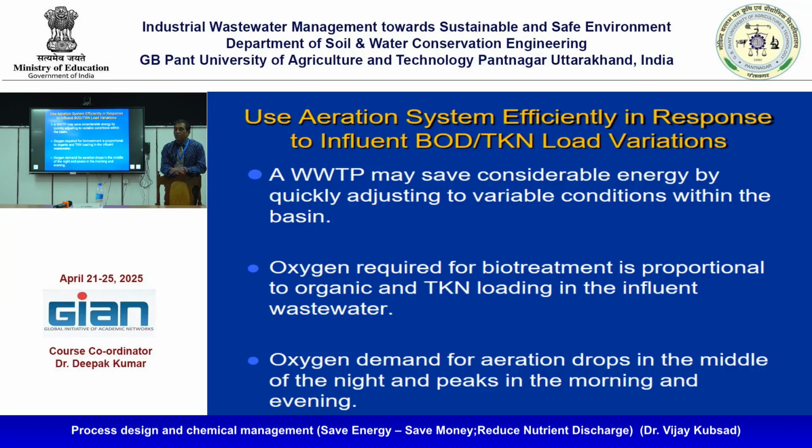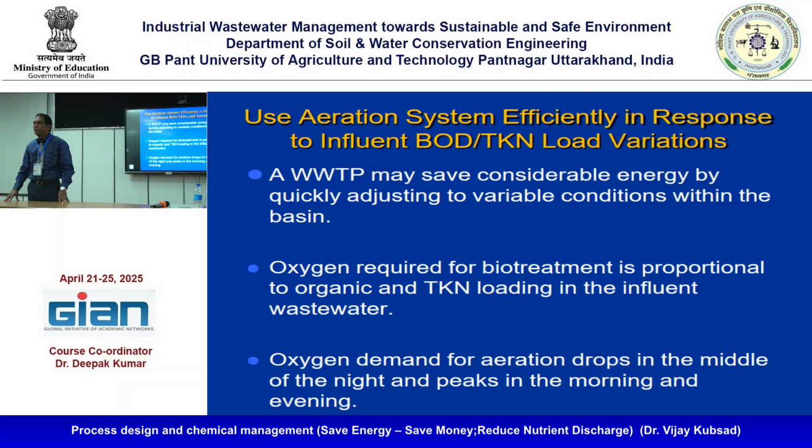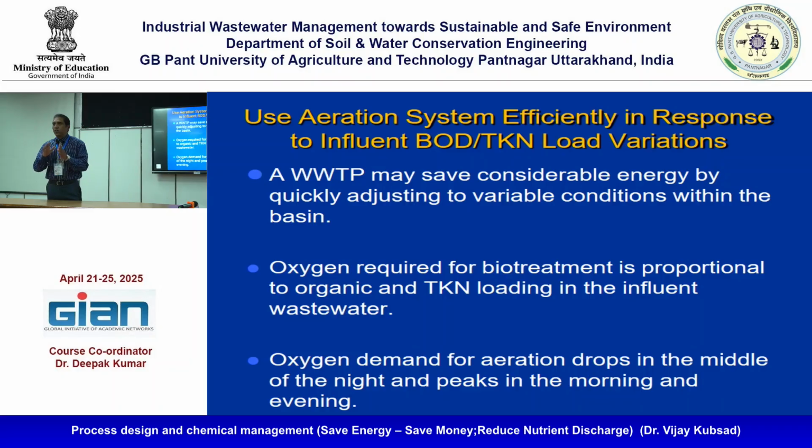So that also you see: inhibitors. Are there any inhibitors? When the system is working properly, you have everything in place, but you are not getting the right efficiency, what will you do? Why are we not getting the right results? Everything that is designed is correct. We have the right organic loading, hydraulic loading, pH, everything is there, but the effluent quality is not coming. Why? What may be the reason?